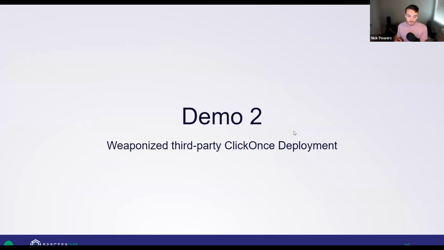Here in the second demo, we're going to show when you have taken somebody else's ClickOnce deployment that either with the host assembly already has some sort of SmartScreen reputation associated, or it's been signed with an EV code signing cert. We'll see how that process differs a little bit.